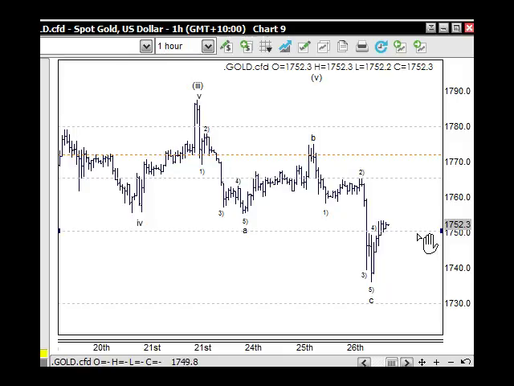If it fails at the 1750 here, which is the midpoint, so extremely important, we need to give it some time at this midpoint. You will see in your own way in due course that after about 3 or 4 little swings across, it'll either be 3 swings or 5 swings across there on the intraday note. Once that occurs, the market will either find it as support or resistance, and then you can take your position from that point, because if this is correct, then we'll see further upside here. If not, then we'll see it start testing the 1730 and the 1720 to the downside. So just allow that time to breathe at that particular point.